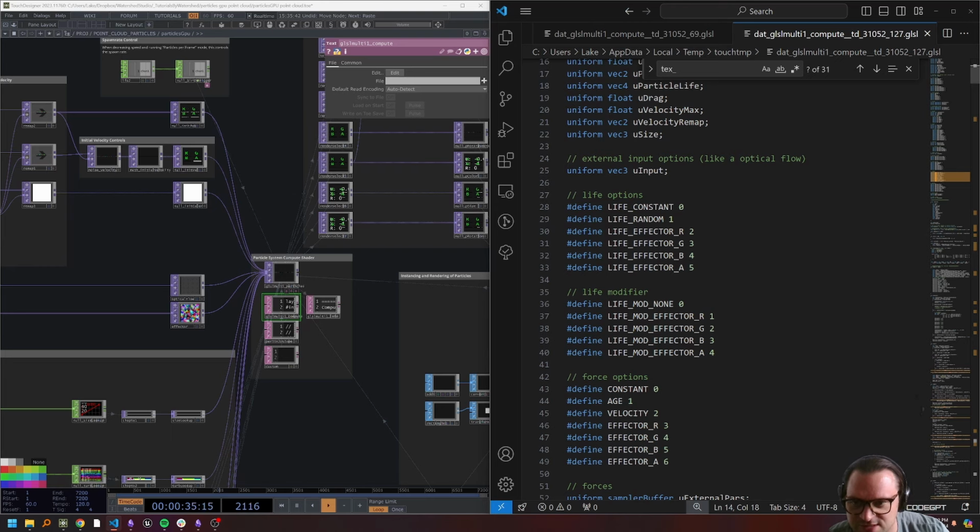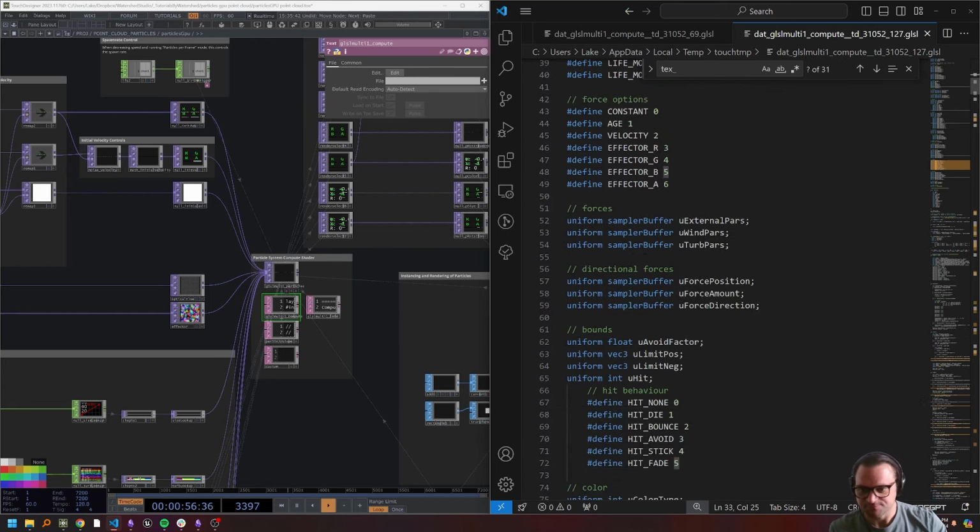But you probably do want to take a look at that other tutorial if you haven't already, unless you're already familiar with ParticlesGPU from other sources. Last thing, this is the 2023 build of TouchDesigner, and ParticlesGPU has had some updates. So the line numbers might be a little bit different if you're using an older version, but you should be able to figure out the intent pretty easily.